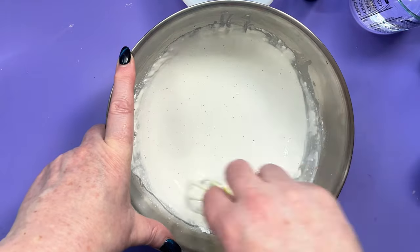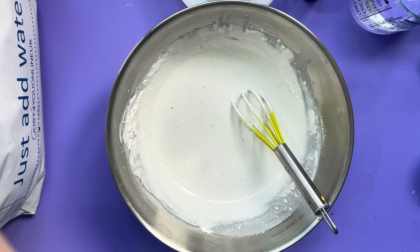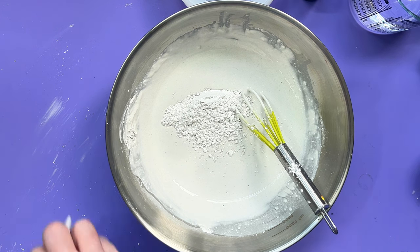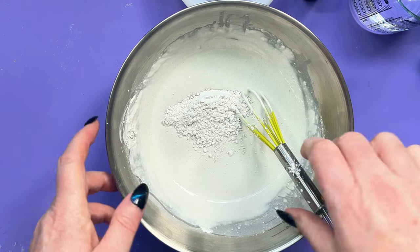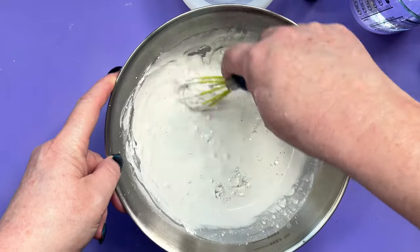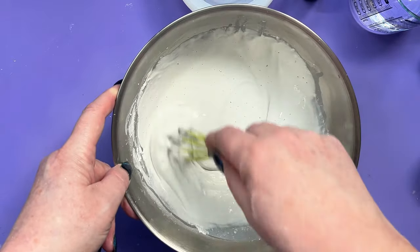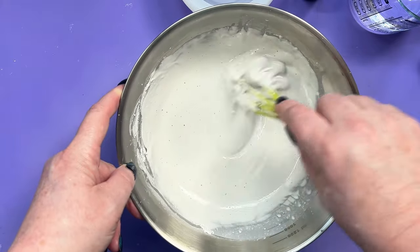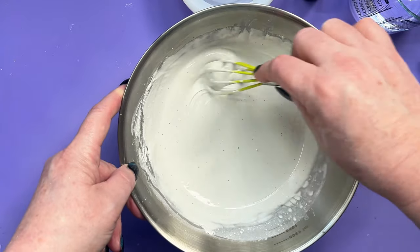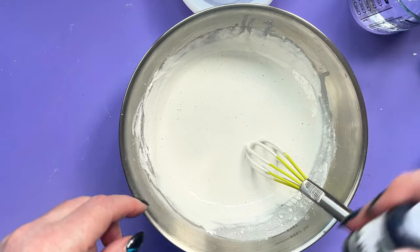Nice and creamy - just a little bit more powder. I tend to leave it an hour to demold because I want to make sure all the moisture's gone out of it. At first it might be just that little bit brittle until it's totally hardened. I leave it another hour or so and then wax it to seal it. I like to leave it overnight if I can. We're mixing it up - nice thick creamy consistency, not really any lumps. There are a few bubbles which kind of goes with the territory, so I'm going to slow down my mixing to release those bubbles.